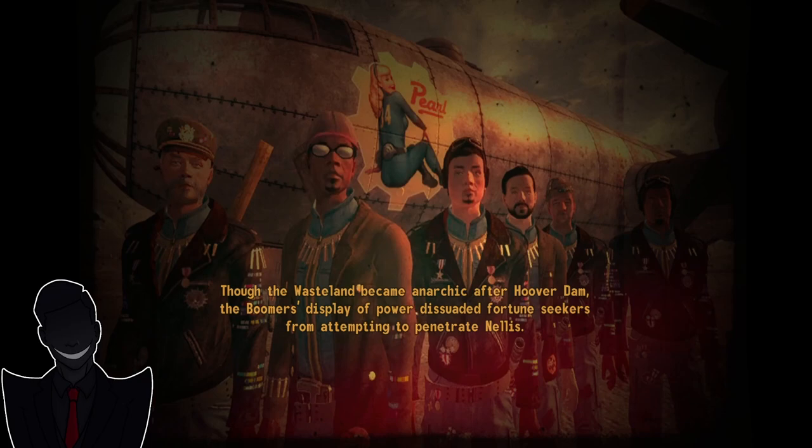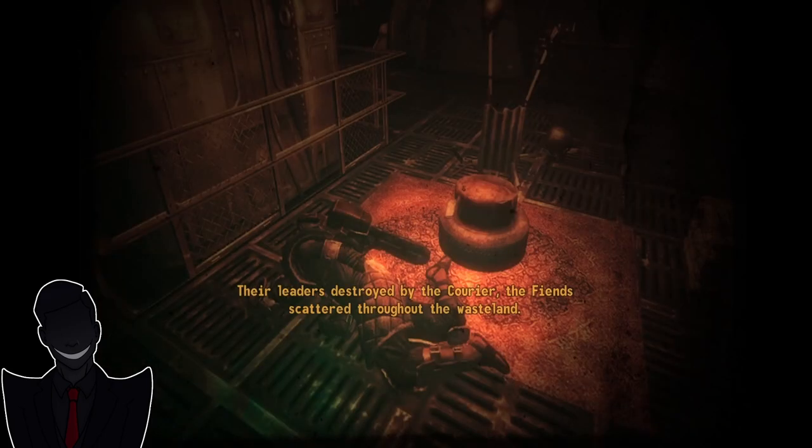Though the wasteland became anarchic after Hoover Dam, the Boomers' display of power dissuaded fortune seekers from attempting to penetrate Nellis. Their leaders destroyed by the courier, the fiends scattered throughout the wasteland. Without the organization of Motor Runner, Cook Cook, Violet, and Driver Nephi, they were easy prey.